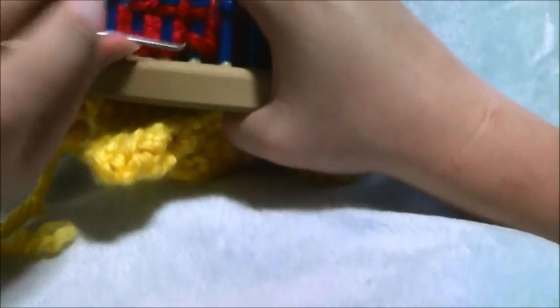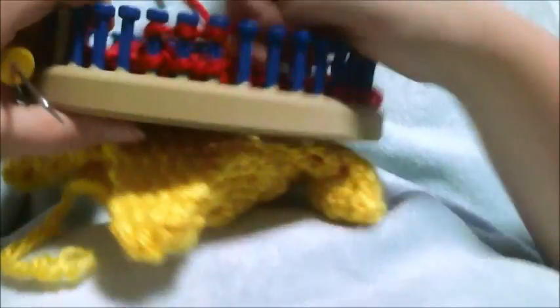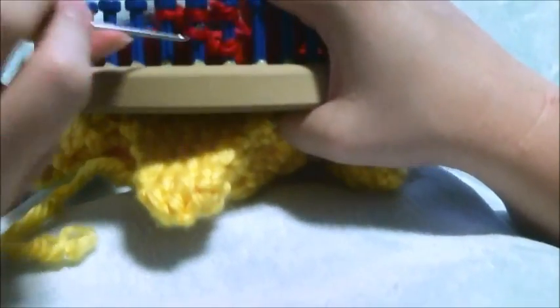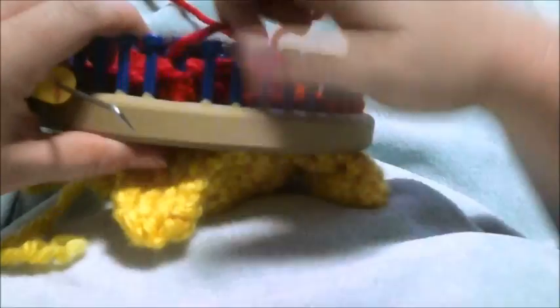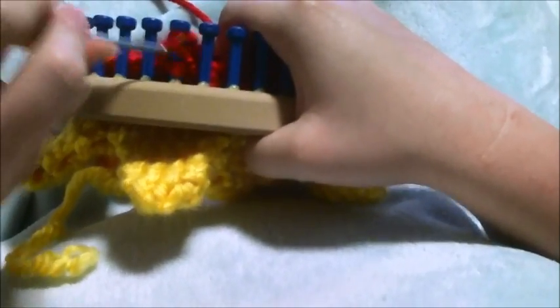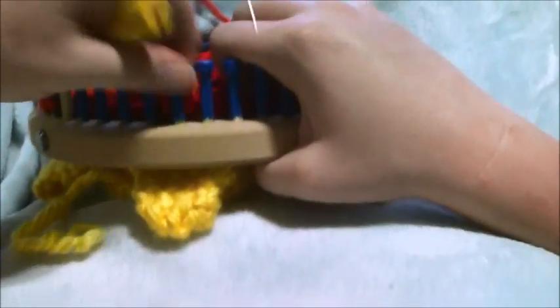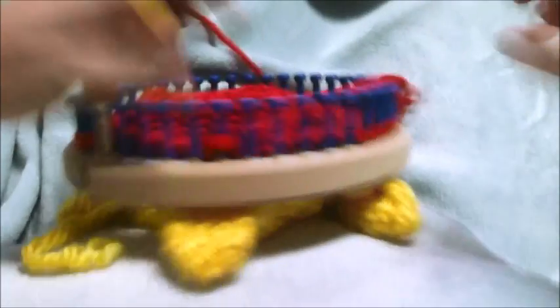E-wrap. Then E-wrap. Then decrease on each side. E-wrap all 3 loops together. And then wrap it one more time. Snip the end and pull through.